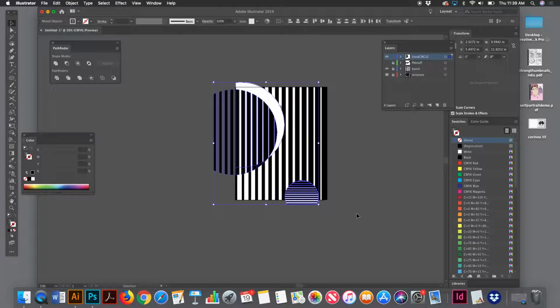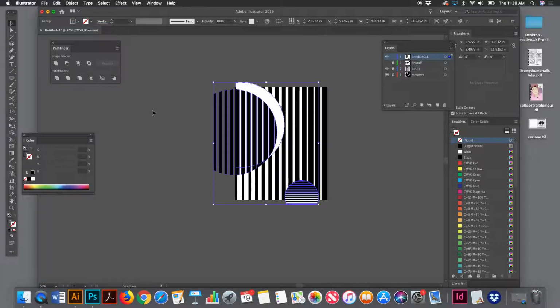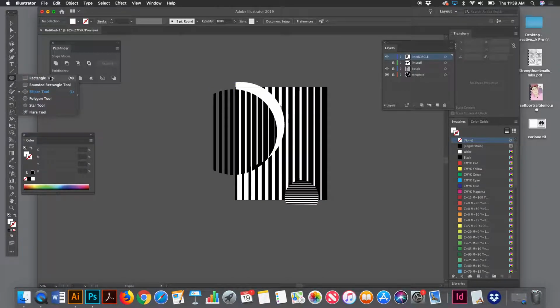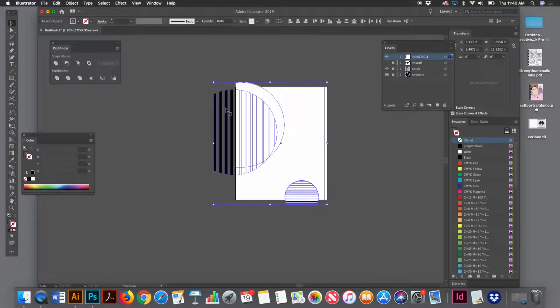So here's where layers are super important. I've got all these objects together. I'm going to go ahead now that I have them where I want them, and I'm going to use Object, Group or Command G so that they're all selected as one. So now when I click on one, I get all three, right? I'm then going to take my rectangle tool and draw it right to the edge of my page, like so. And I'm not going to worry too much about the color. And I'm going to hold down my Shift key and grab that grouped object. So you can see now that both things are selected, yes?